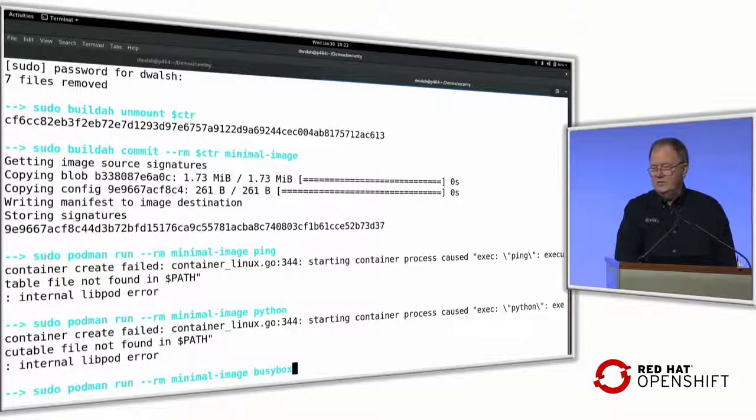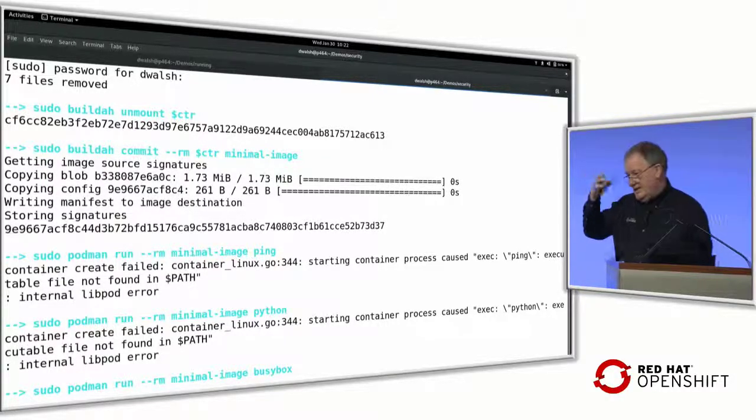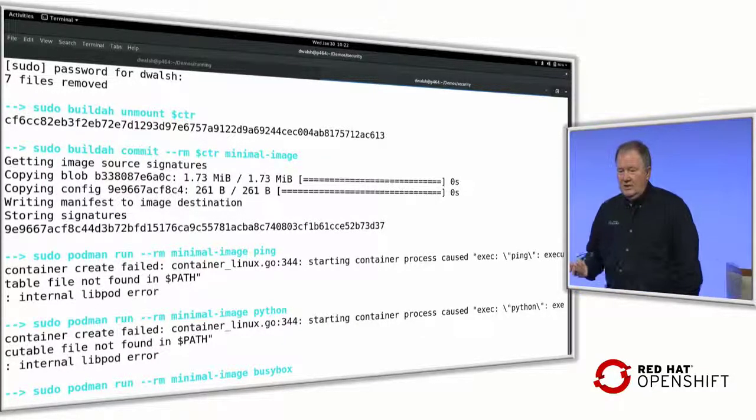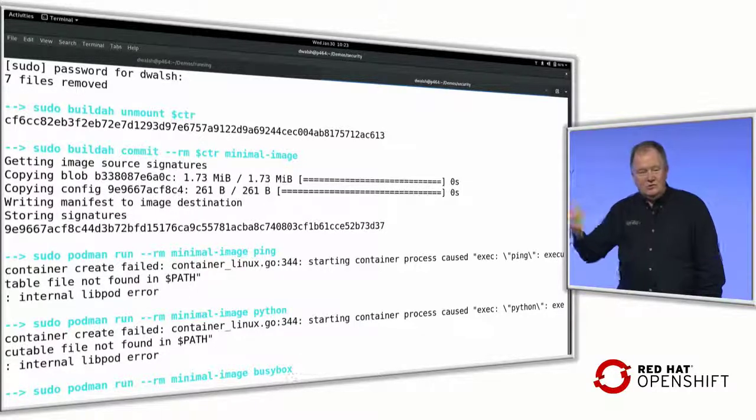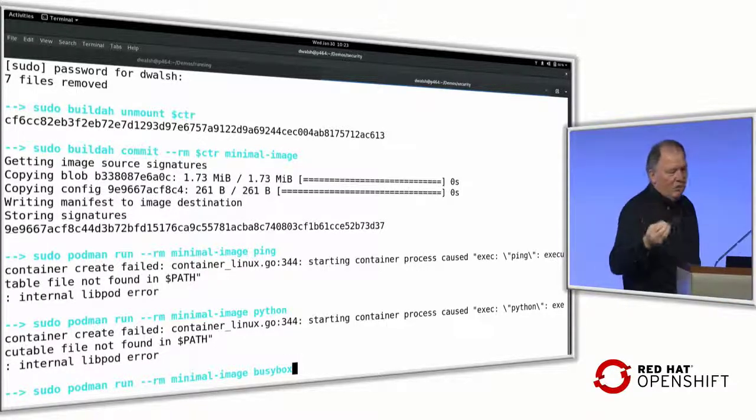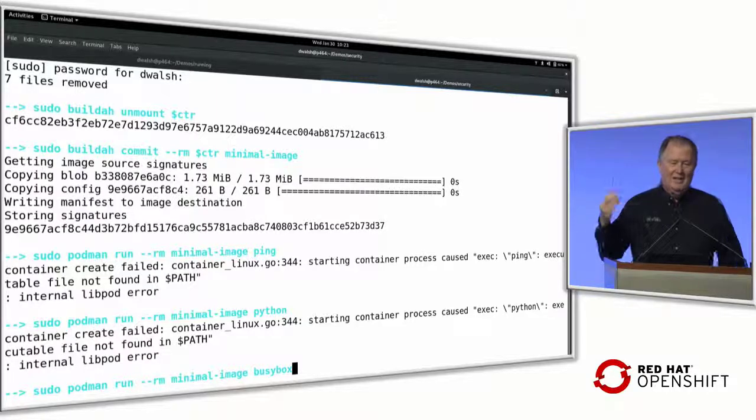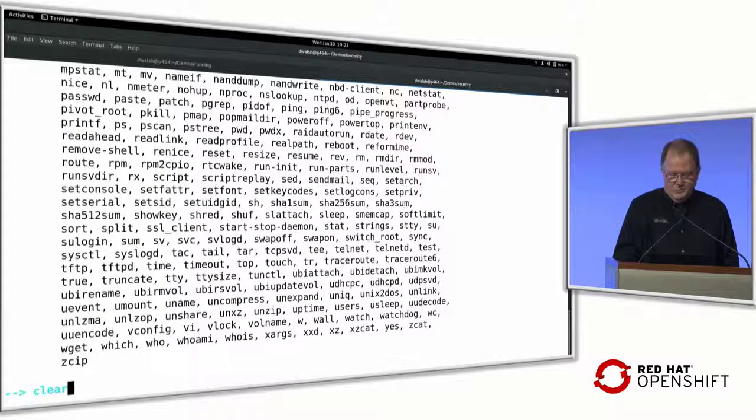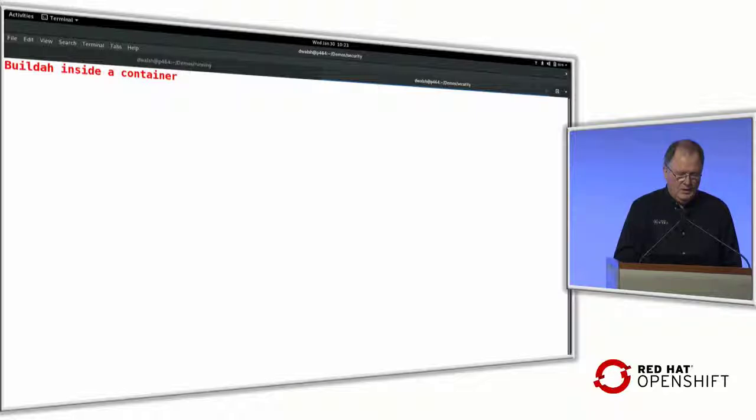I'm going to run Python inside the container. Oh, that's right, Python doesn't exist inside the container. The only thing inside of this container is BusyBox. Right? There's no special tooling. This is using the same libraries you already have, but if you want to create an image that has as little as possible inside of it, and I'm talking about the number of packages, this is the way you could do it. And that's BusyBox running inside the container.